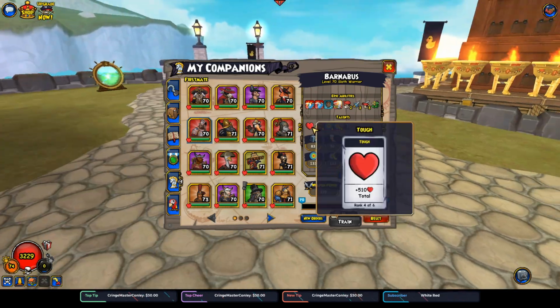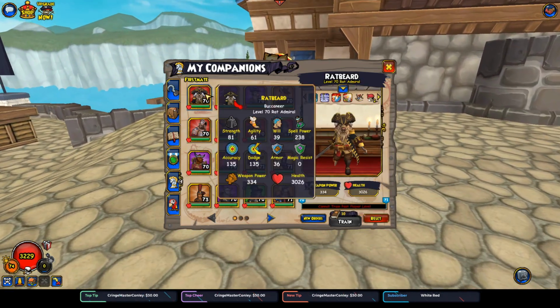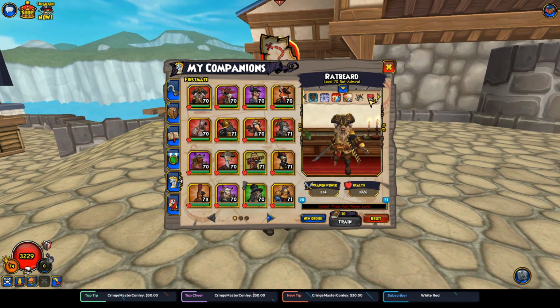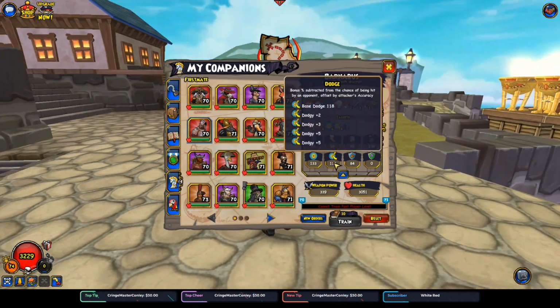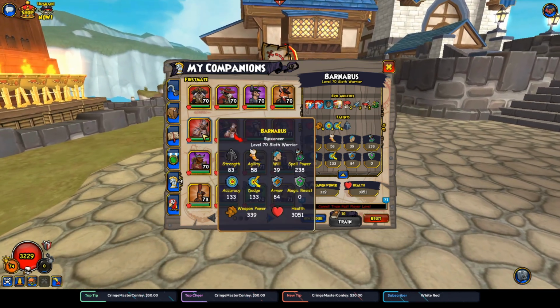I have him set up with rough, tough, accuracy, dodgy, all that good stuff. Now, he's not as good as Ratbeard in many situations because he doesn't have this clear the deck ability or this Buccaneer smash, and he does not have the option to get First Strike 3 like Ratbeard does. So Ratbeard is better in most situations, but if you want another companion that does pretty much the same thing except a little bit worse, you can use Barnabus.